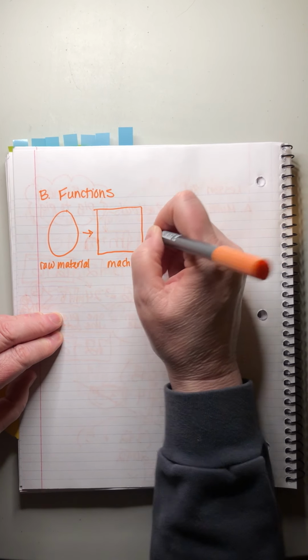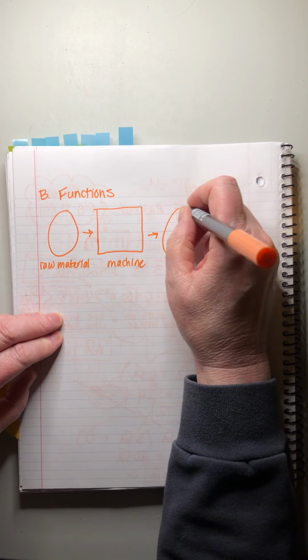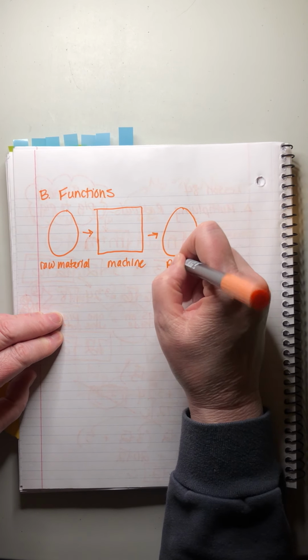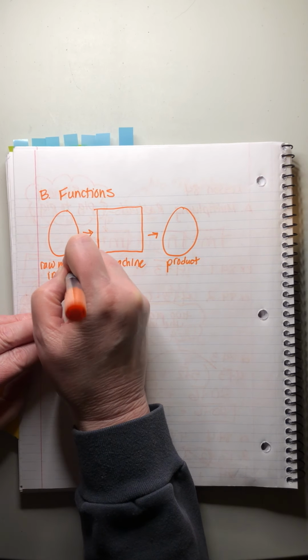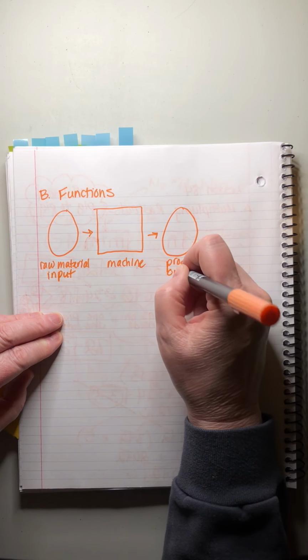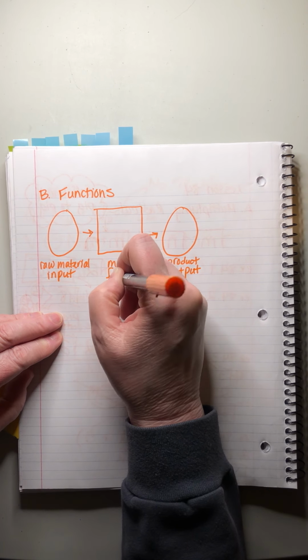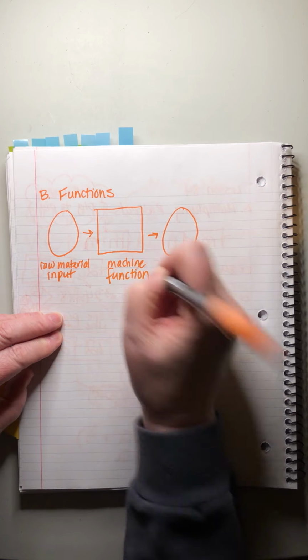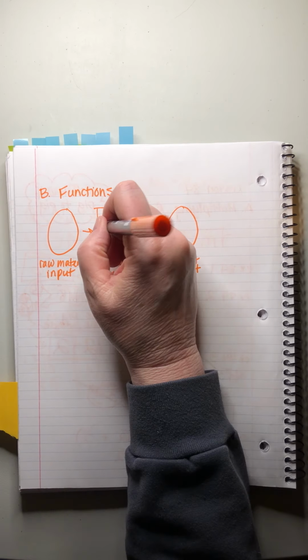And this is our output, what we make, right? Our product. Sometimes it helps to think of this as input and output. This, the fancy name, is function. All right, that'll make more sense to you in a minute. Now, the way this works is that our function machine has a little formula.